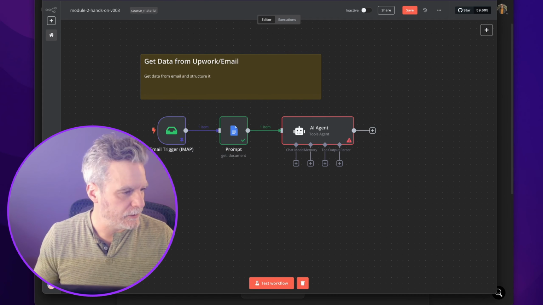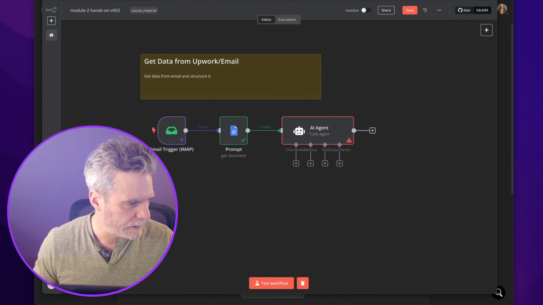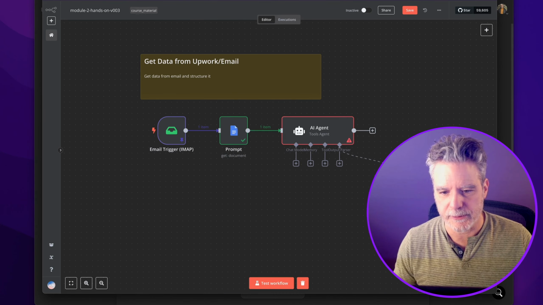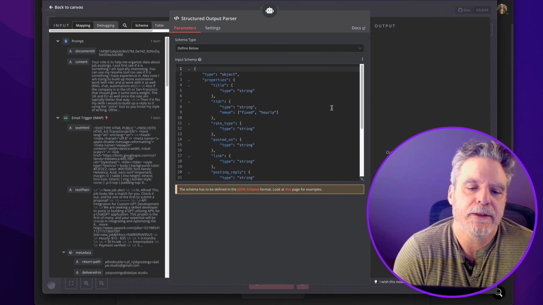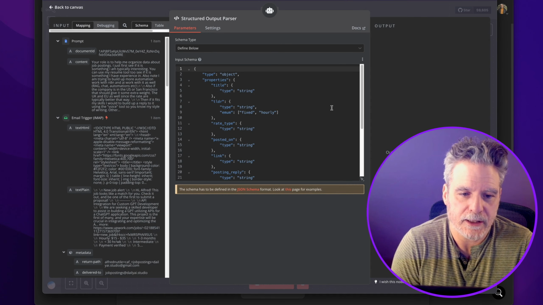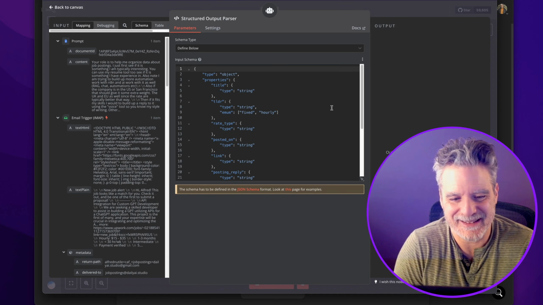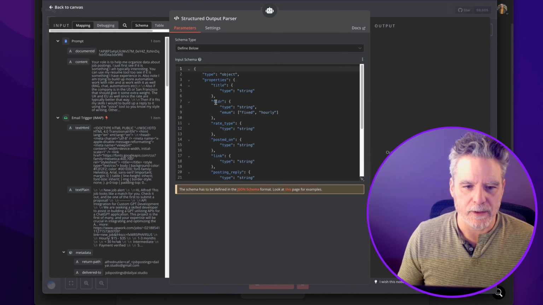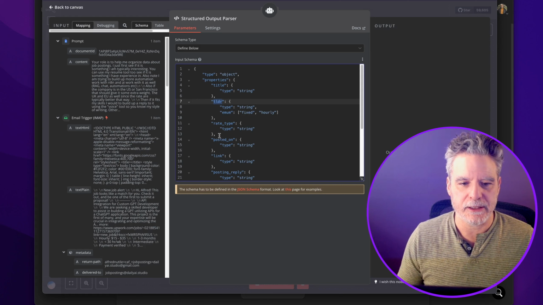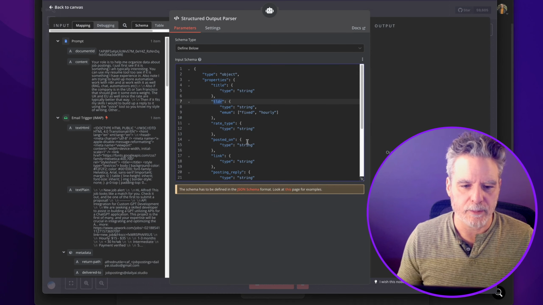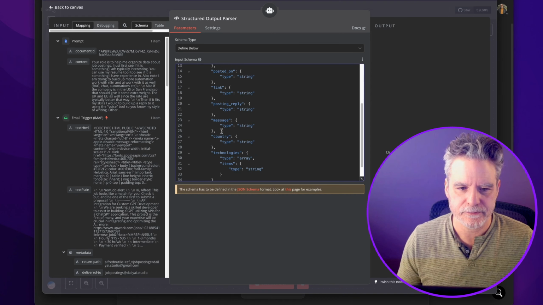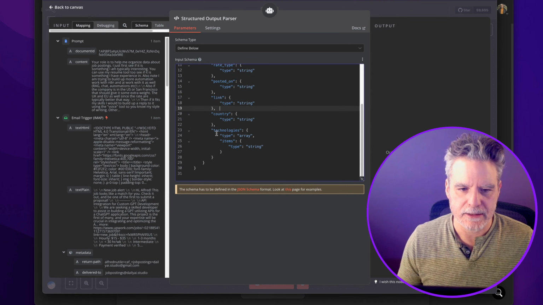Now, when I say structure it, we're going to do a couple things here. Let me grab something. So we're going to have a structured node here, and structured data is super important to our work. And you'll see that I use it a lot, and you'll see that sometimes it fails, and we'll keep going at it. So in this case, I want to pull out some data. Now, I want a title. I want a TLDR to maybe help summarize it. And I want a rate type. I want to post it on. I want the link. And I want a posting reply. And I want a message country. Get rid of those. And technologies.